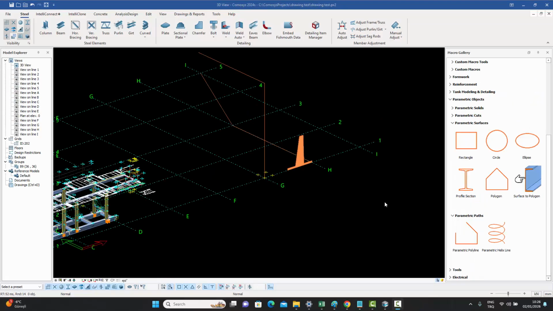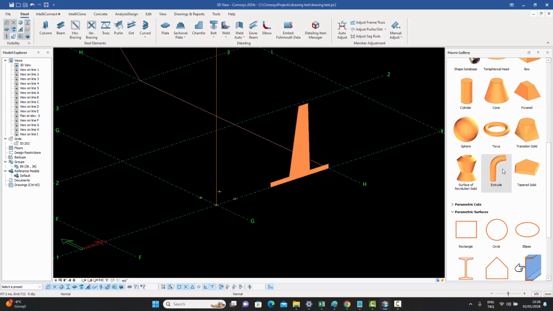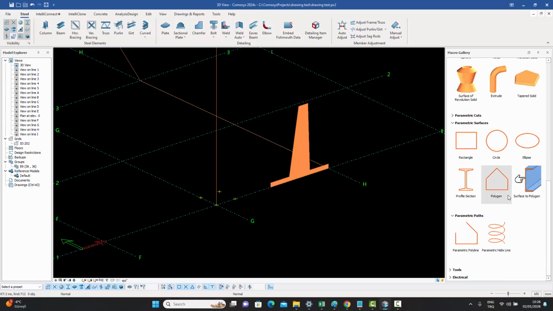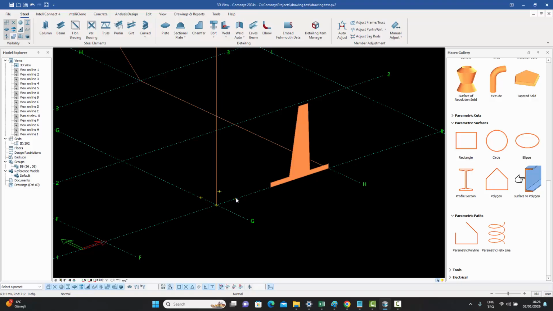One very nice feature which we've added in this version is to do with the creation of these closed polygons. As you know, these closed polygons are used extensively when you're creating, for example, extrusions or surface of revolution or things like that. And you basically create a closed polygon and some inner loops if you want some inner holes by selecting points on the screen.